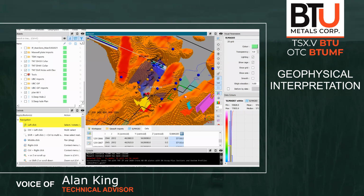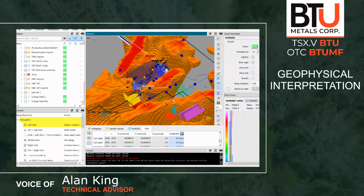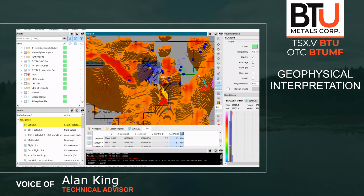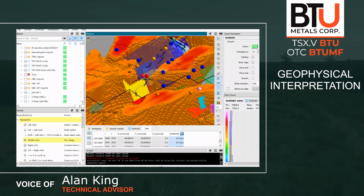Hole 33 was just to the south of it, a bit over top of the plates. We had the two Crone 50 Siemens conductors down there that were just missed or were just close to 33. And we had this nice little gap in the mag. And we're right under the best geothermal anomalies in the area. So I think it was a natural place for the next hole, and that's where the planned hole 66 is going.